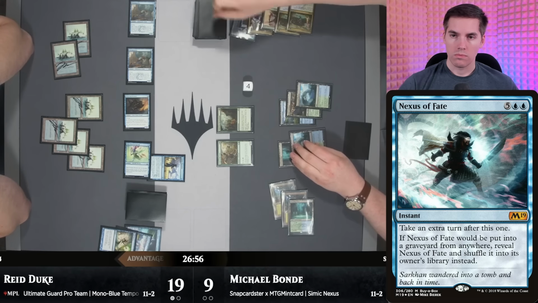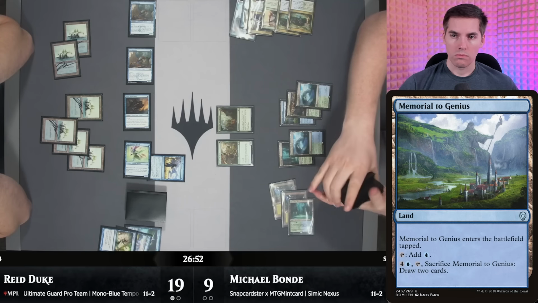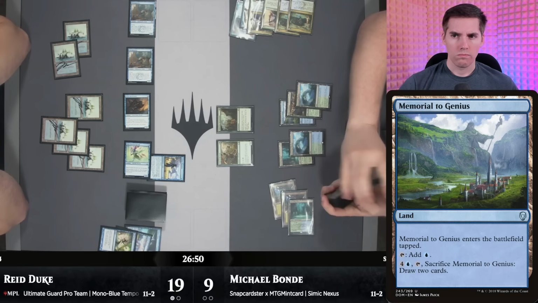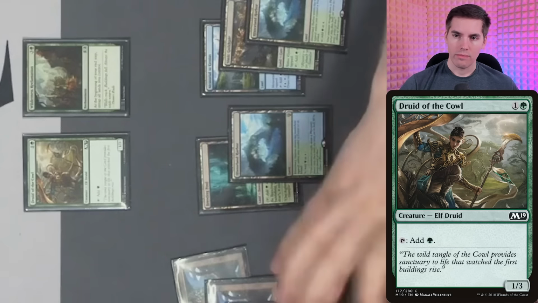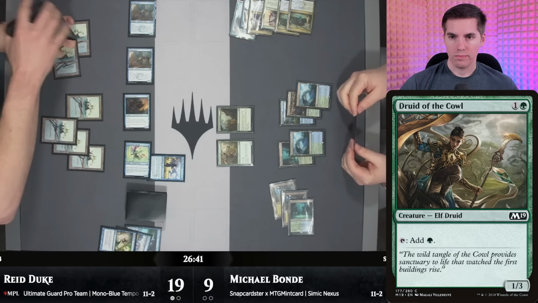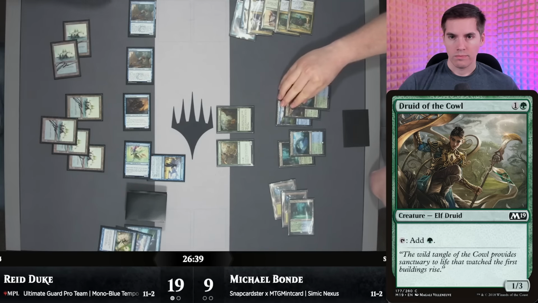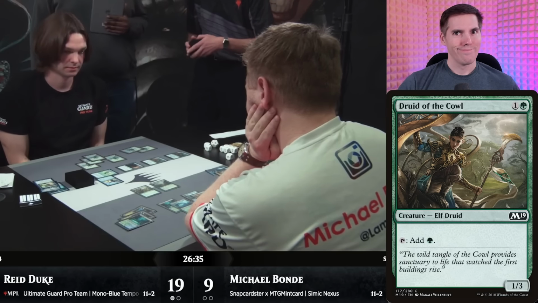And unfortunately, he's not going to be able to crack that Memorial to Genius just yet. Oh no, he can. No, of course, he can because of the Druid. Excuse me. He does have the Druid of the Cowl. So he now has 3 new cards to look at. It's pretty good. That's pretty good. And the reason, of course, that he's casting that Nexus beforehand, I would imagine, is that he is very much hoping that he redraws it. Absolutely. With one of those 3 cards.